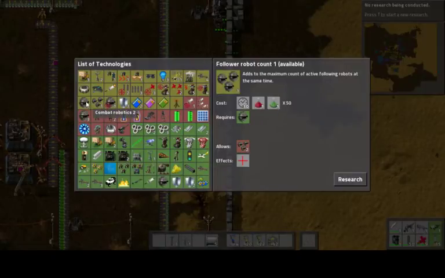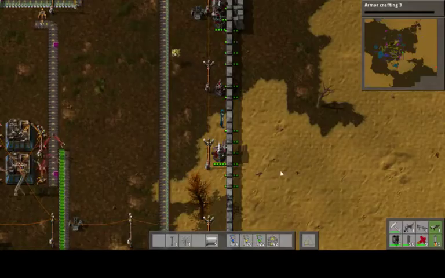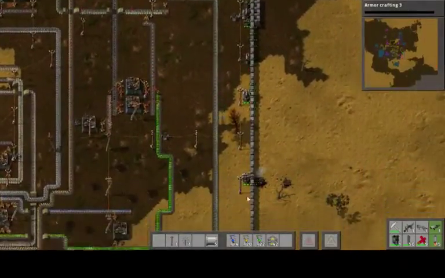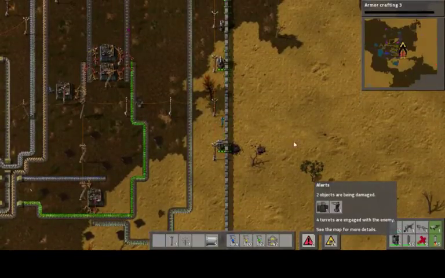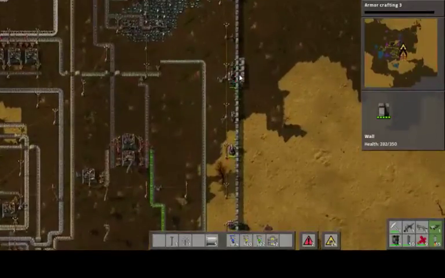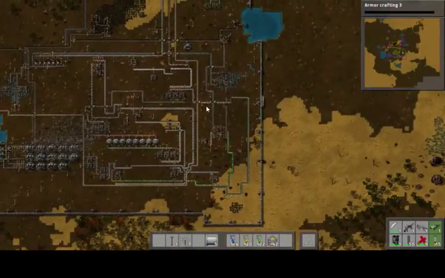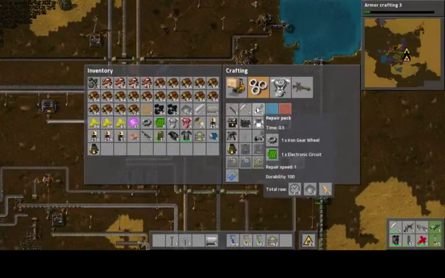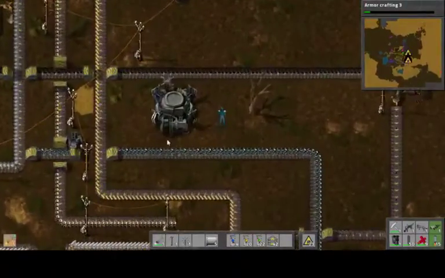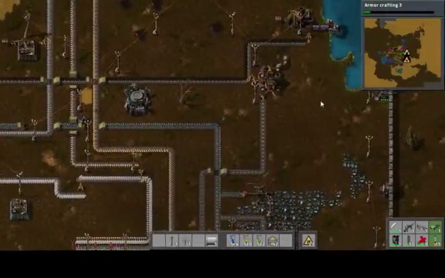What do I want to research next? Let's do armor, better armor. A big attack on somewhere else also. Maybe a laser turret down there would be a nice thing. Yeah, it's keeping those repairs up. So let's make a lot more of those and place them. Now it can just keep repairing stuff.